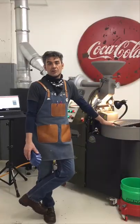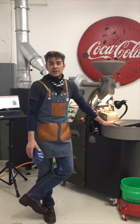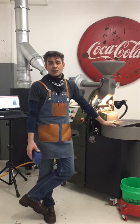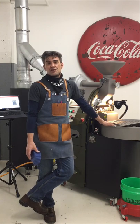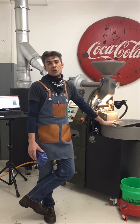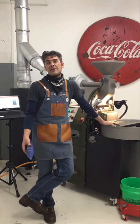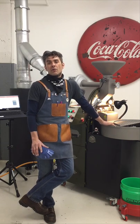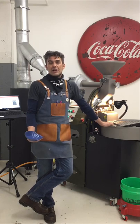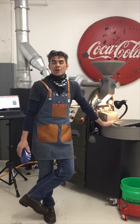So that's how a seasoning roast goes — it went pretty quick. The 3kg is a really powerful little machine. I actually finished my seasoning roast in sub-10 minutes. I took it deep into second; the coffee just started to get a little oily, and I saw a few of the darker beans start to bubble a little oil before I let it out. If I would have done this again, I would try to contain the beans in the drum a little longer, bring them right up to that dark weighty point, then kill the heat, increase the airflow, and keep those beans in the drum for another 4 or 5 minutes to really get my money's worth out of the beans.